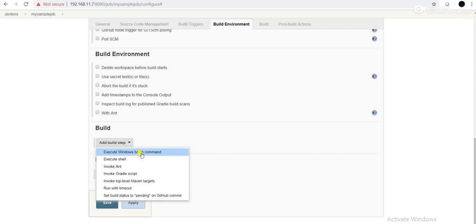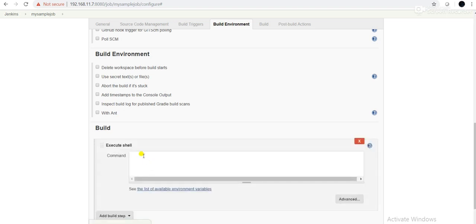As my machine is Linux, I will choose execute shell. There are many different options for how we can build. In upcoming sessions we'll build our code in different ways using different build steps. In today's session I will execute my build using shell.